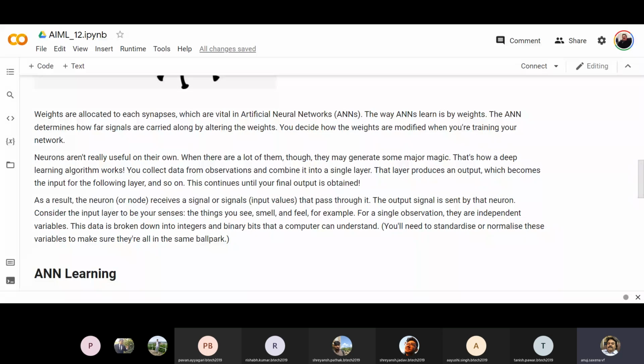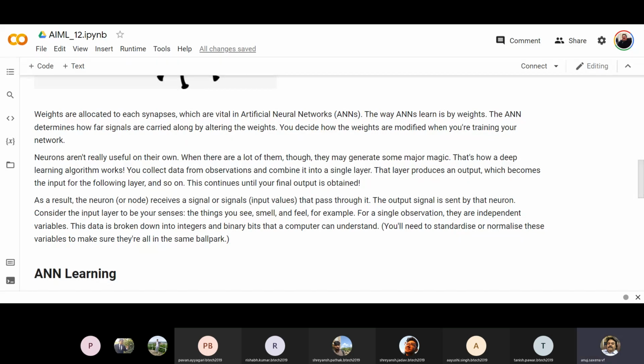So in our case, it is like layers we design. Deep learning algorithms work with layers. Like we design a single layer, and that produces an output which becomes the input for the next layer, and we keep on doing that until we get the desired output.